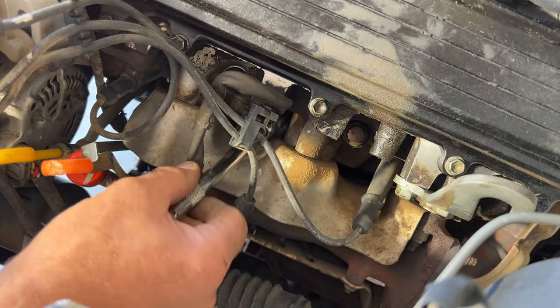What I do is I get all these strung out, untangled, because some will have numbers on them for what cylinder they go to, but these do not. So you got to measure them out when you pull the wires off. So like I said, I just kind of get them stretched out. And then what we'll do is pull one wire off at a time. We'll try and measure them the same length, and then replace it with the new one that's the same length. So just kind of like that.